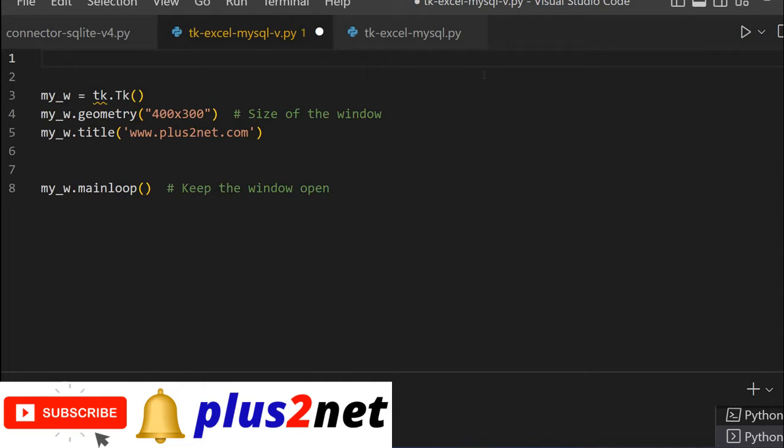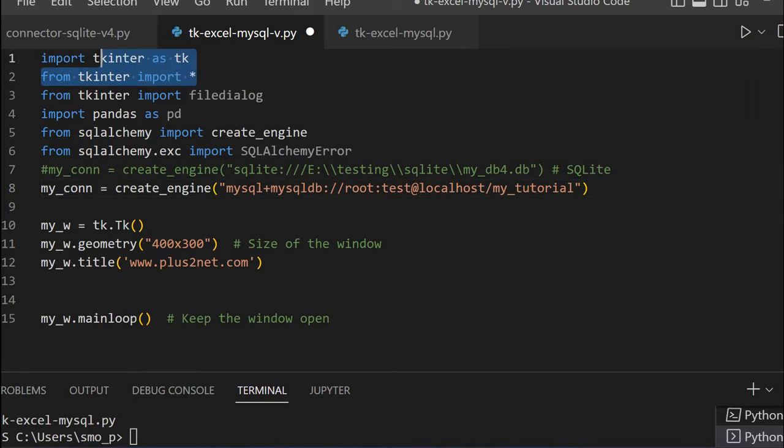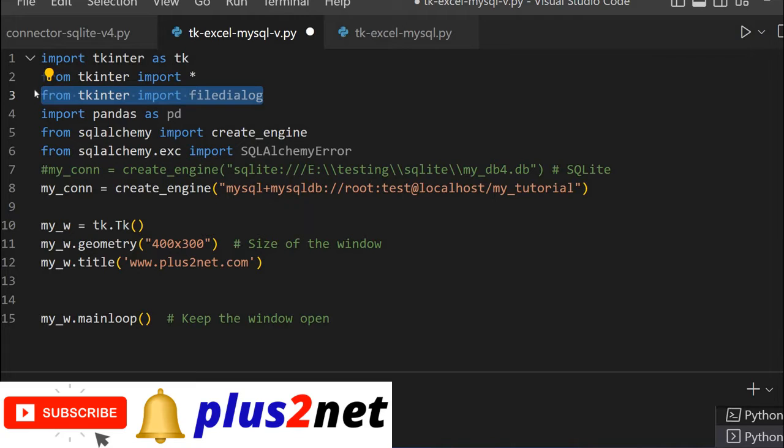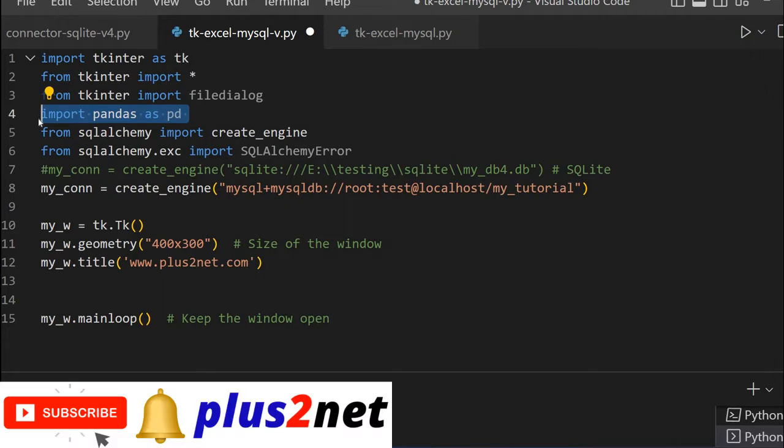Let me import some libraries. Now here they are. I am importing Tkinter here, and exclusively because I want to present a file browser so the user can select the local file, for that I am importing the file dialog. Now after this you can see pandas I am importing, because this is for my data analysis. I will use pandas to create a data frame, and then from the data frame I will push it to whatever database I want.